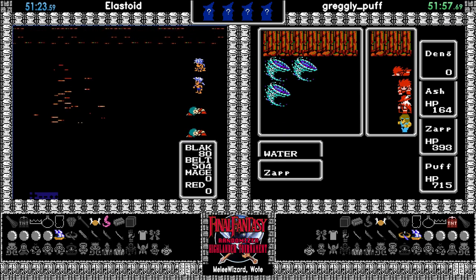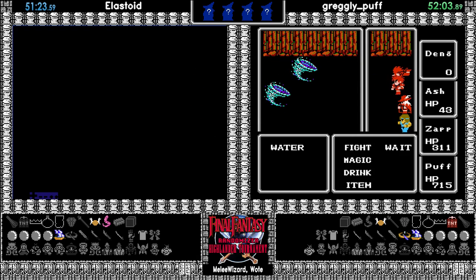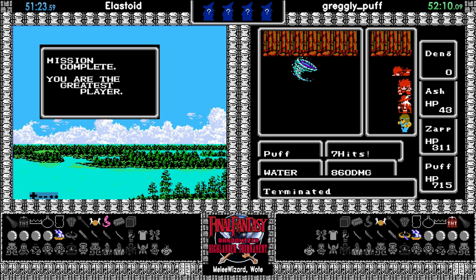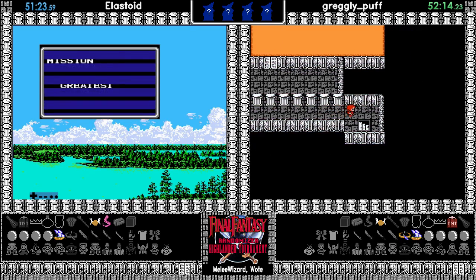Elastoid is one of our players who, as everyone is noticing in chat, gets a little bit fancier with his enemy sprites than usual. Which is free to do as long as it doesn't interfere with game functionality.